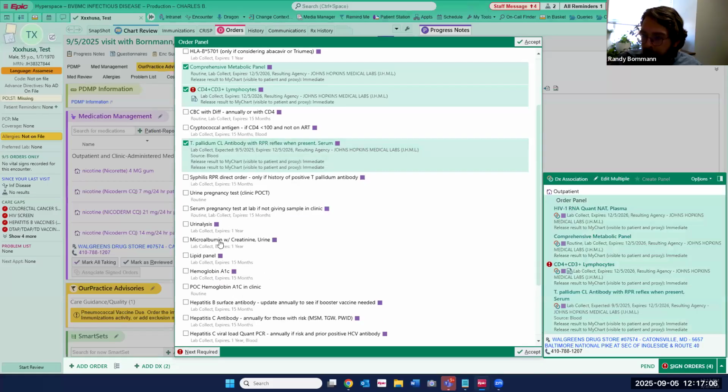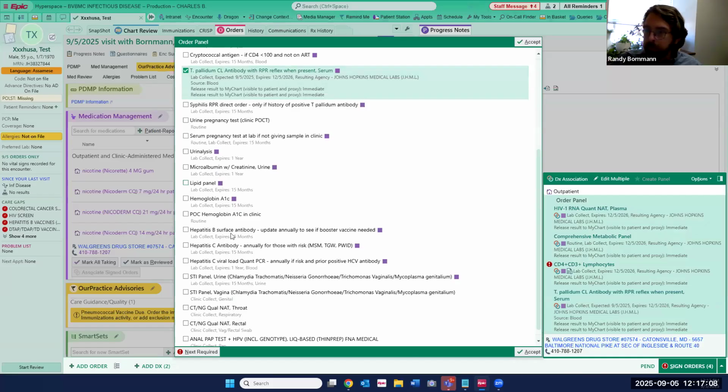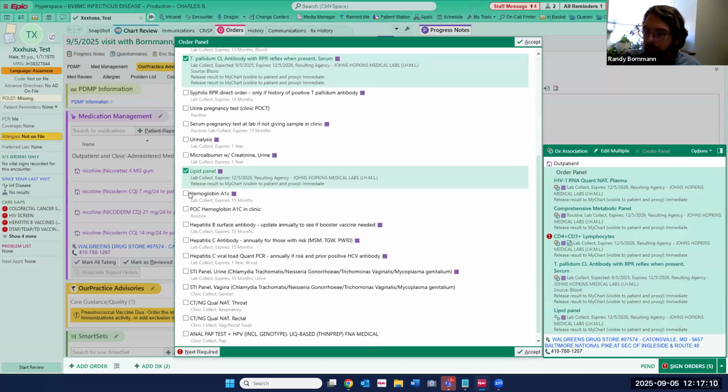And I guess you can see all of these orders, like let's say they're due for a lipid panel. And there is a separate section for STI screening as well as anal dysplasia screening, but we just put those at the bottom. Again, the whole point of all of these is to really try to save everyone time and make things quicker to order.